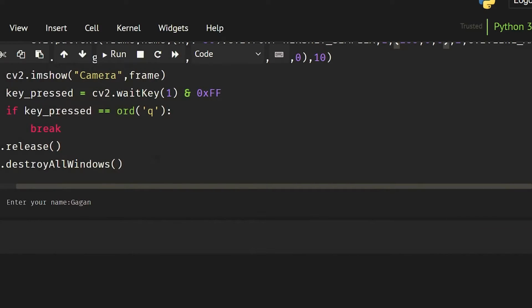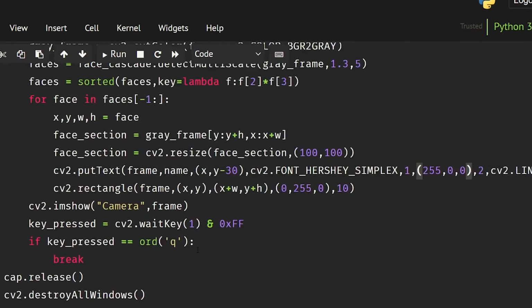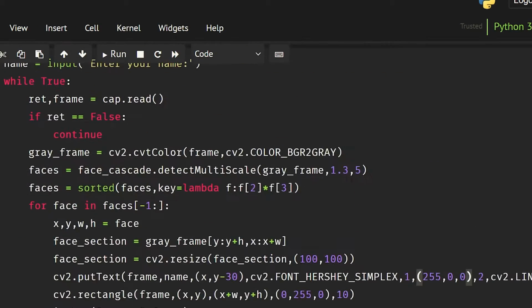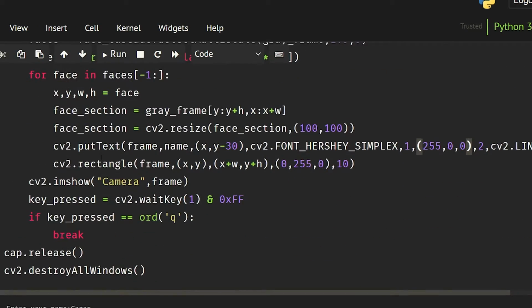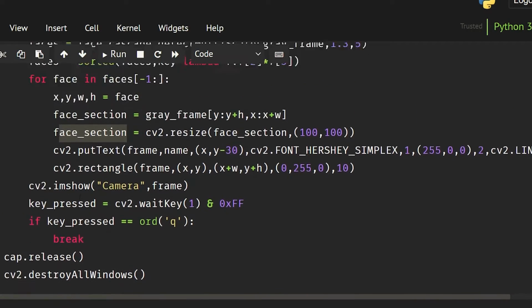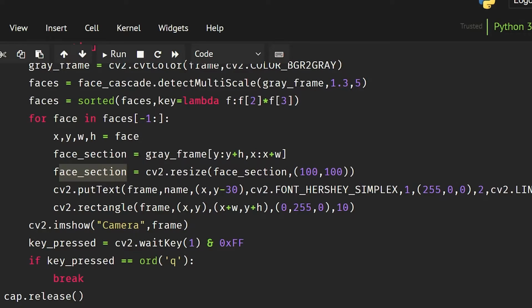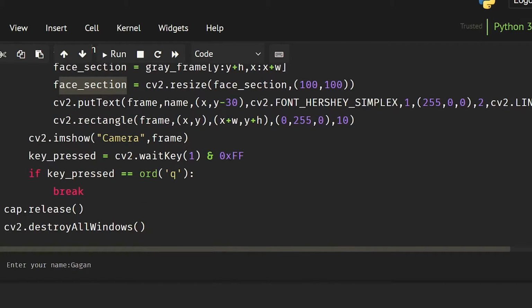Okay, so now let's move on to the code in which we are going to save this onto our computer. So we already have the face section. So I'm going to say that every 10th frame I'm going to save my data.